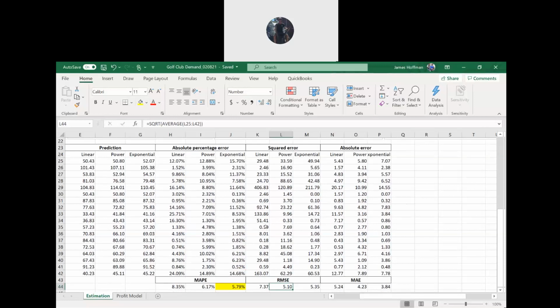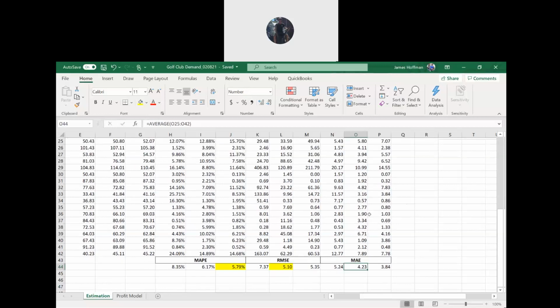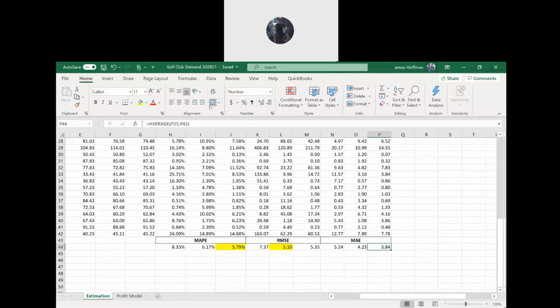For the RMSE, it looks like the power fit is still the lowest one. And for the absolute error, it looks like now the exponential is the lowest one. So we'd have to do some more error checking because we get some contradictions.